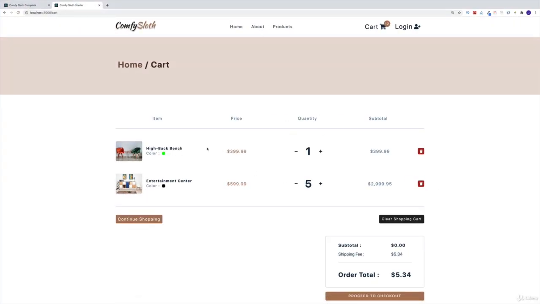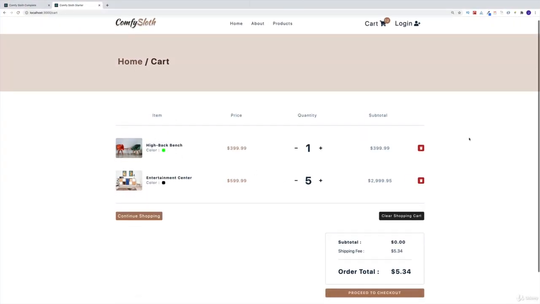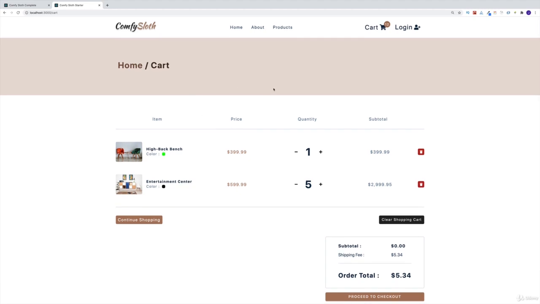So we're pretty much done with our UI as far as how the cart page is going to look like. So now, of course, we just need to start adding functionality because at the moment I can click all day long and nothing is happening, correct? As well as displaying, well, what are our totals.